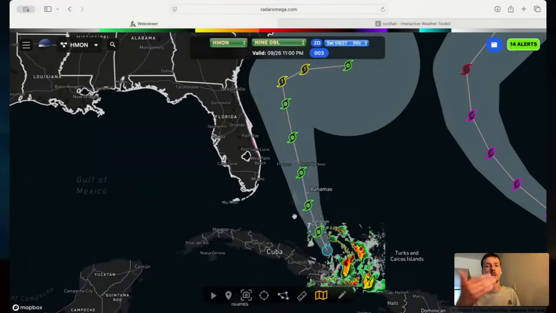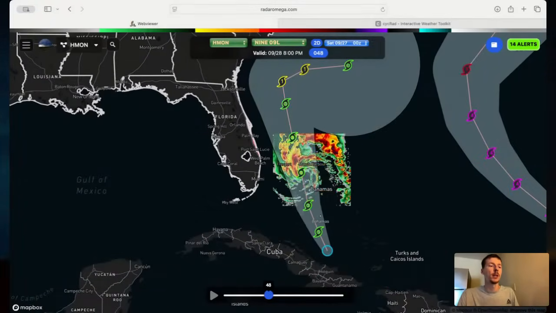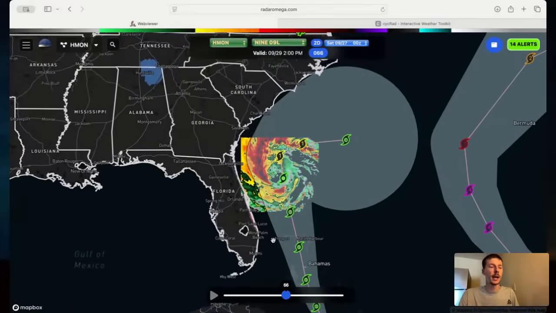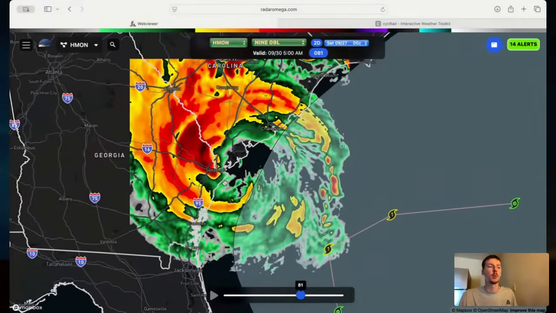Yeah. So this is basically running off of last night's data. But look at HMON. Last night, boom, Savannah and Charleston get smoked Tuesday morning. But this is last night's model run. We will get a new model run in like 2 or 3 hours.